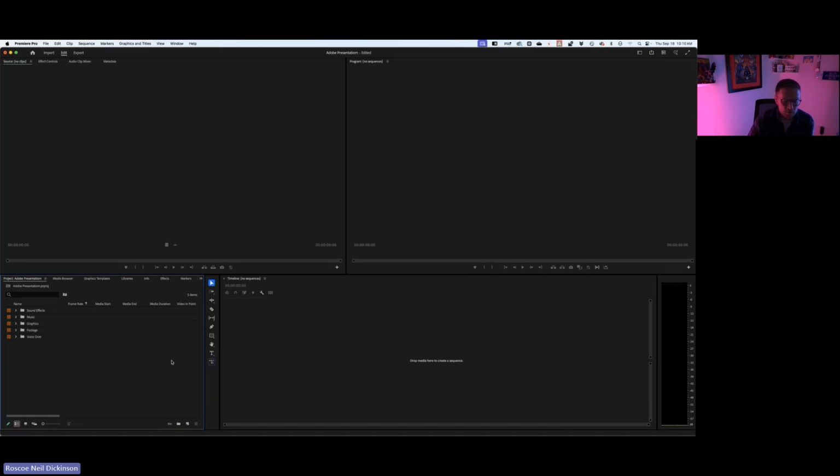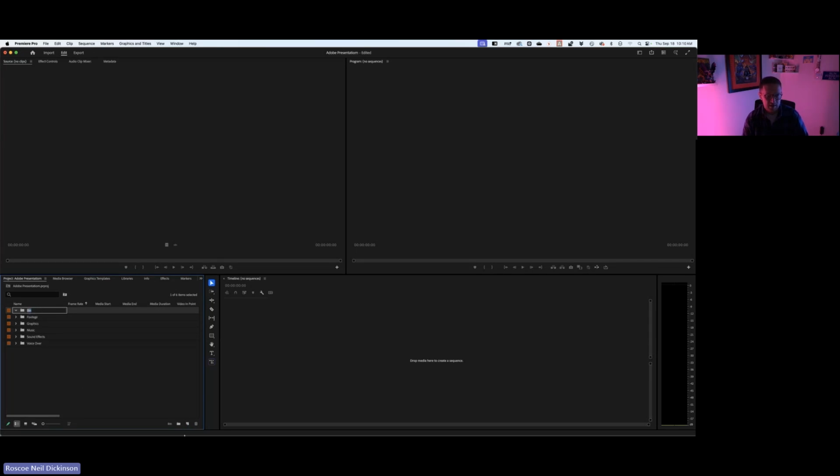When you're on a Mac or a Windows, things are usually called folders, and in Premiere it's a little bit different. Things are called bins. And that comes from back in the old days when they used to edit on film. All their rolls of film would be stored in bins. So that's just something that translated over into the world of video editing software.